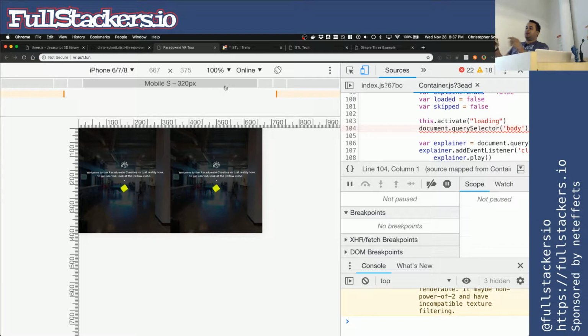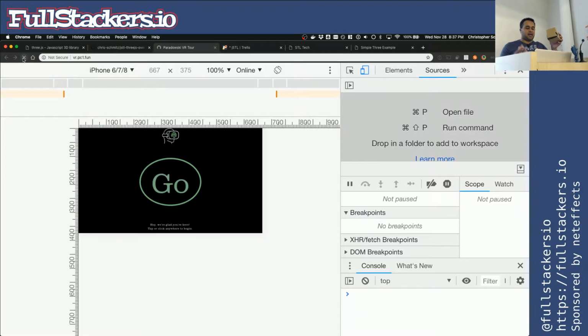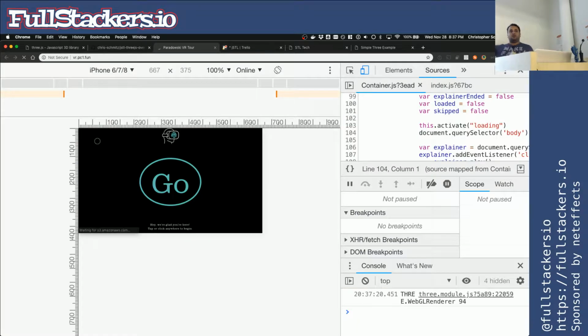To do a tap, which is important for WebVR because with the way that the browser is currently set up, you can't load videos without a user interaction. So we had to come up with a strategy to get the user to pull up the website on their phone and then physically initiate an interaction so that we can load all the videos and play them.